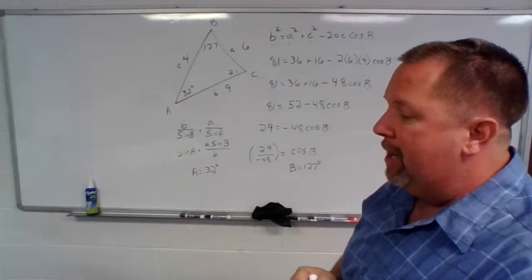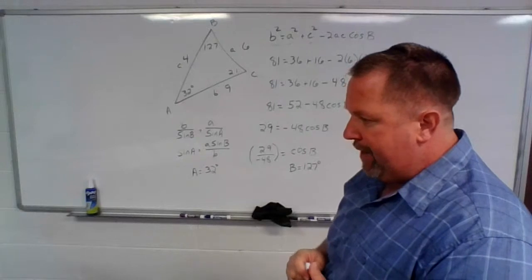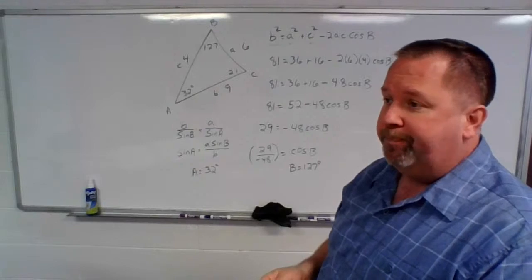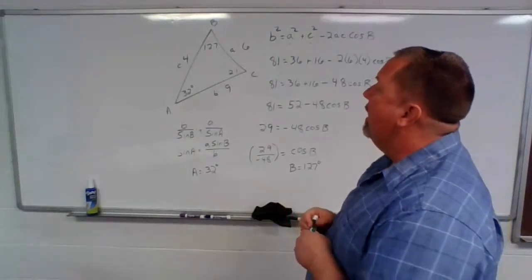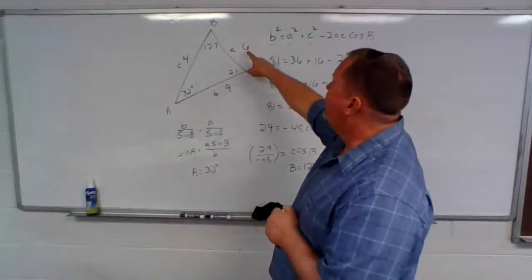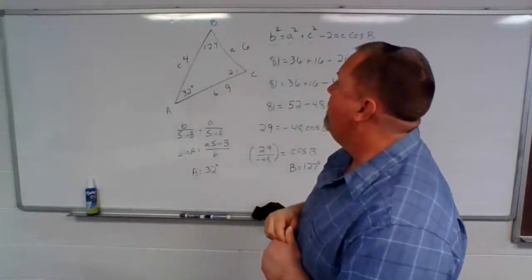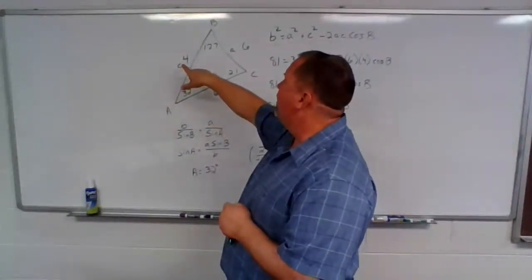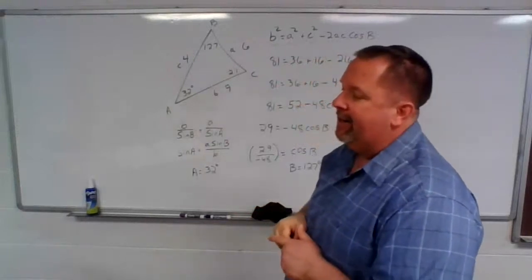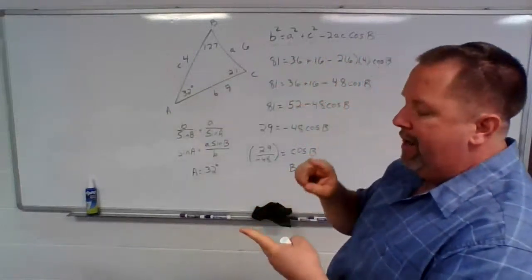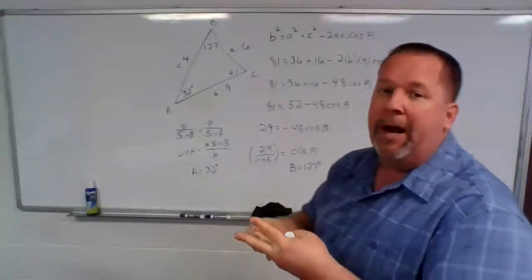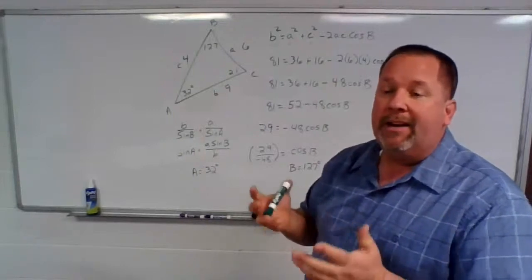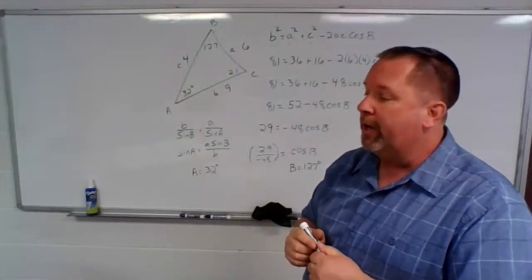And so Heron's formula, as you can see in your notes, is the square root of the semi-perimeter times the semi-perimeter minus side A times the semi-perimeter minus side B times the semi-perimeter minus side C. All right, I multiply the semi-perimeter, semi-perimeter minus A, semi-perimeter minus B, semi-perimeter minus C, all of those, and take the square root, and you actually have the area of a triangle. It's a really cool way to do it.